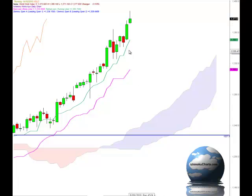So there is some fairly strong support down below, certainly around 1326 where we had these two candles here. We can see the shadows. There was buying coming in at those levels as the market attempted to sell off as well, so that could hold as support. And then just up above there around 1340 we saw some buying coming in around that level as well. So for the next trading day, we should be watching the high, 1388, for a potential continuation of the higher highs and higher lows, but certainly watch the low for a potential lower high and lower low, and a change of trend to the downside.